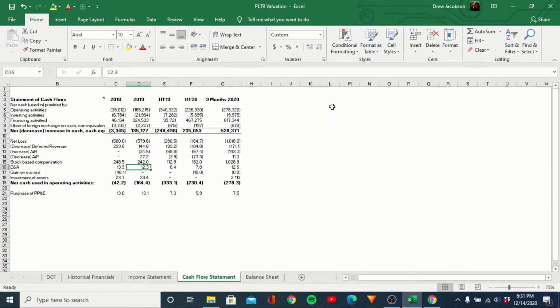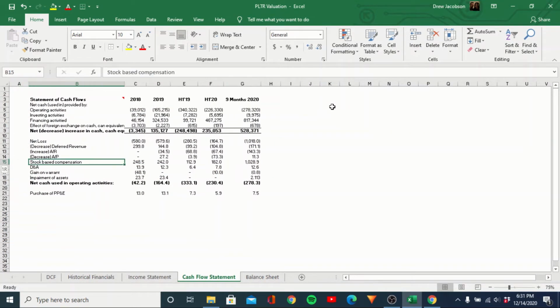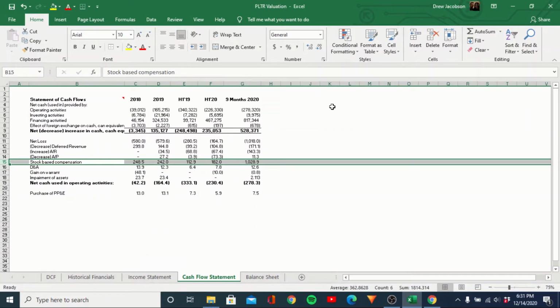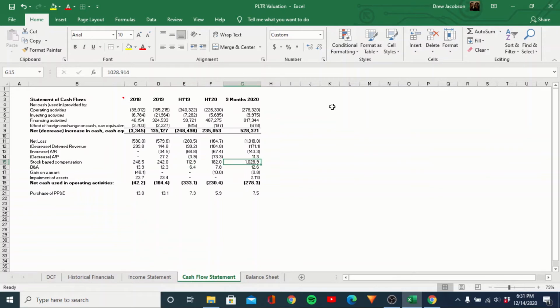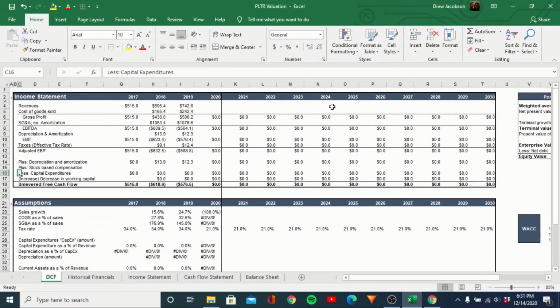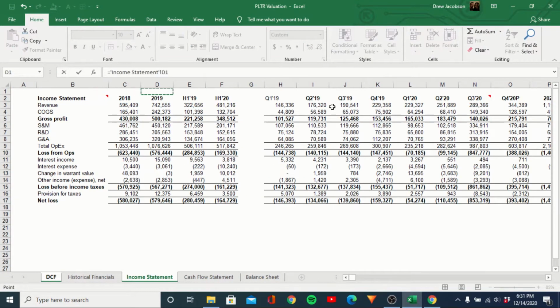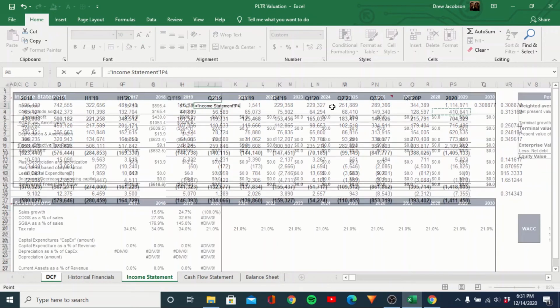They call it out on the cash flow statement. I mean, 9 months ended for 2020, it's already $1 billion. It's a non-cash expense in a way. Obviously, it's going to be hurting the investors, but it is something that should definitely be added back here when we're trying to get a free cash flow. And then for 2020, we pro forma'd that out, so we'll just come grab our 2020 numbers.